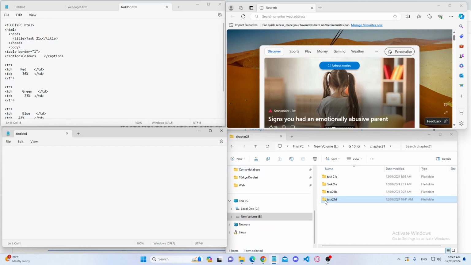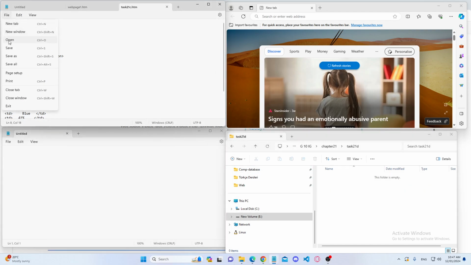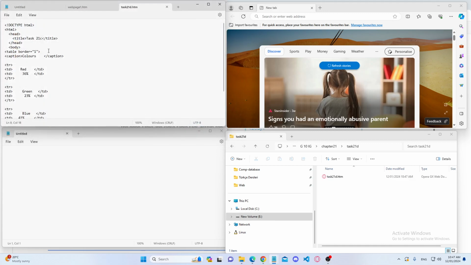Now we want to open the new folder which is called task21d, and I want to save my new task inside this folder as task21d, and I will do the changes. First of all, the title I will change to task21d, and we have the table one by one.